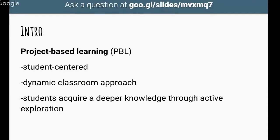Students acquire deeper knowledge. This is your cognitive development. This is where we're looking at executive functioning skills. It's the ability for children to make decisions about what they're going to do, how they're going to control their impulses. It is really how they are going to respond to different problems, solutions, just reactions socially and emotionally when they're with their peers. So how do we get them to think deeper?